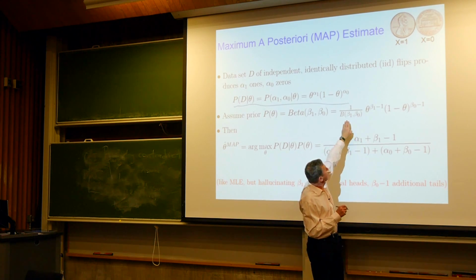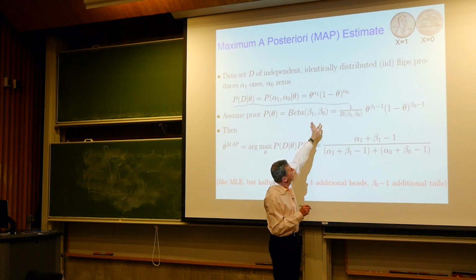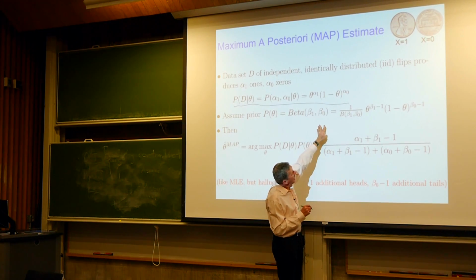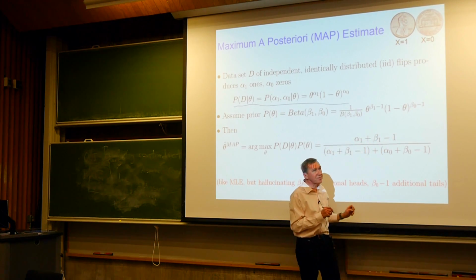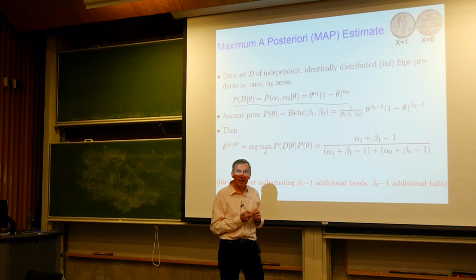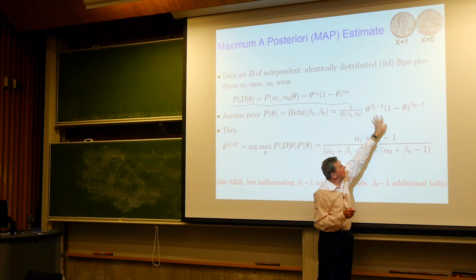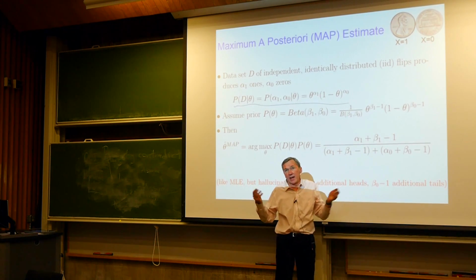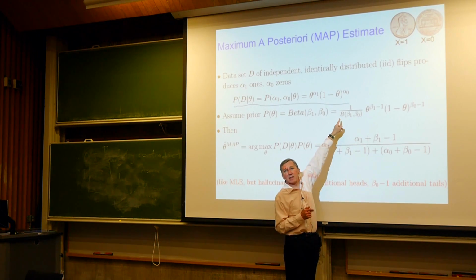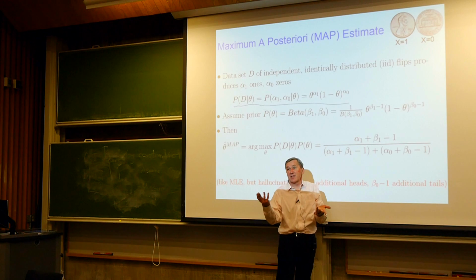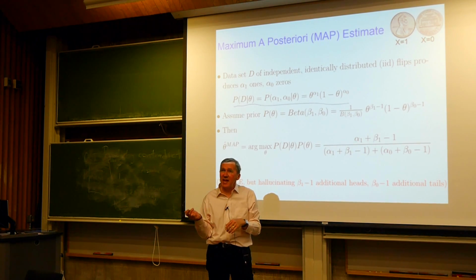And it gives the probability for any theta to be equal to this quantity. The prior probability on theta is this quantity. And you can choose different values of beta 1 and beta 0 to get different values for the probability of theta. After class, somebody asked me, what is this B function here? Sorry, I didn't have time to mention that last time, but the B function is just a normalization.